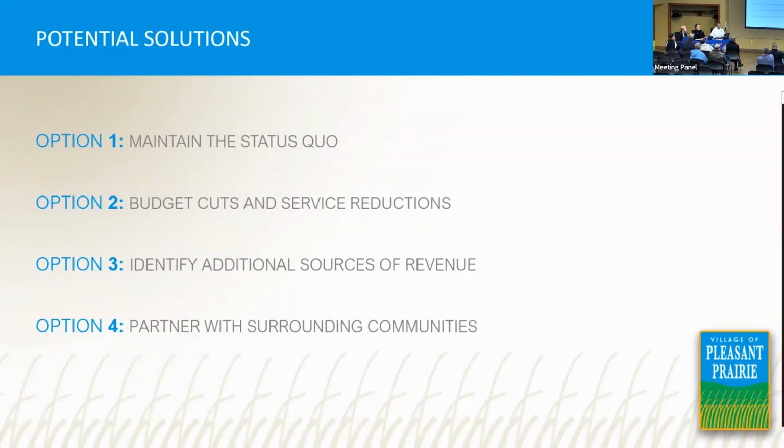Now, the challenge with that is that we're at a significant disadvantage, especially from the east, right? We can't go east for any help. Because there's the lake. Yeah. If that wasn't obvious. We'll get wet. And even from the west, as much as we do work with Bristol and even Somers and the city of Kenosha, that increases our time. If any of you are familiar with where Bristol is located, marvelous folks, we do great things with them, but they're a long ways.